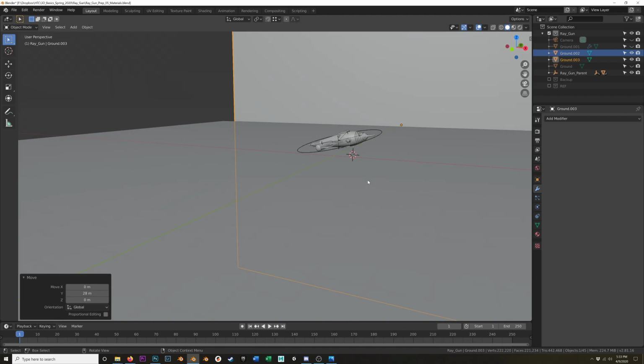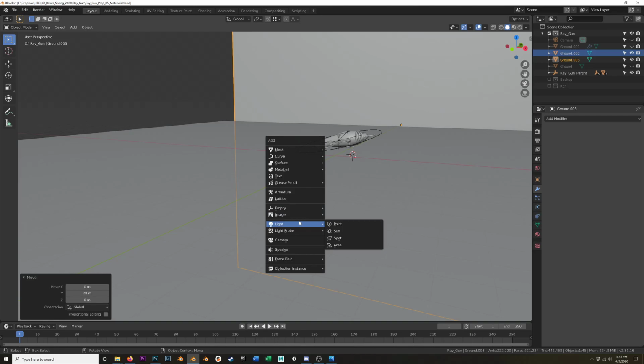So for lighting, Blender doesn't have a ton of options. It's somewhere where it's lacking, and I know they're working on bringing some of that functionality back. But for now, we have 4, maybe 5 things that we can work with. If we hit Shift A and go to Light, we have Point, Sun, Spot, and Area. And I know I've talked about these a little bit. There's also, you can add some emission to a material, but I wouldn't rely on that to really put out a whole lot of light.